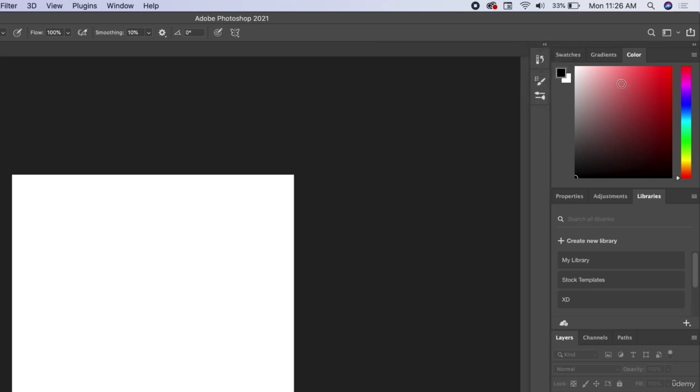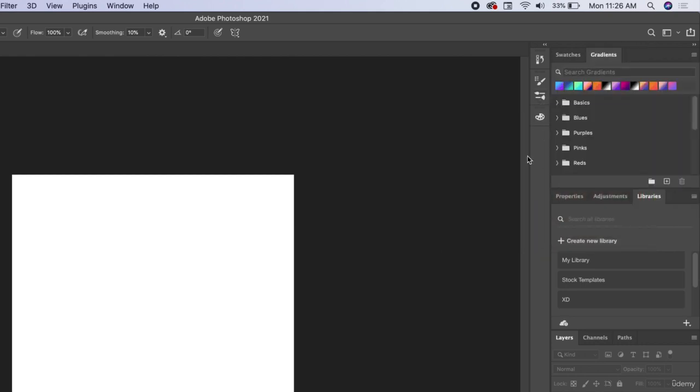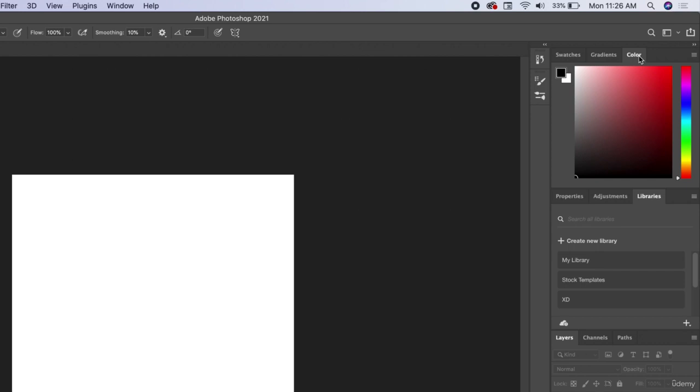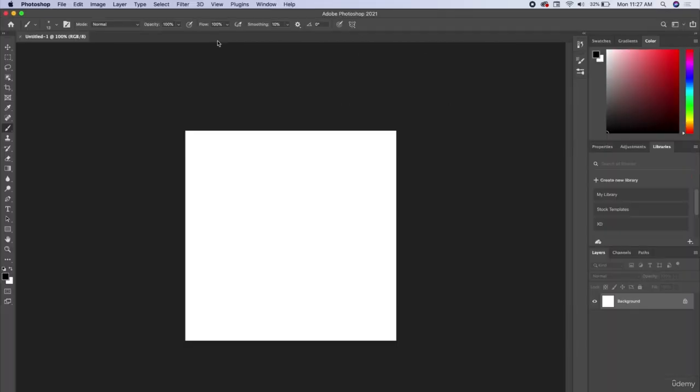So let's say I want to have something that's really important. You could just drag color in here and you can access color here and it can fly out of that panel. So it's kind of an overflow. If you run out of room over here on the main panels, you can have this overflow option and you can just drag it right back. It's fully customizable. So let's talk about getting a default workspace.